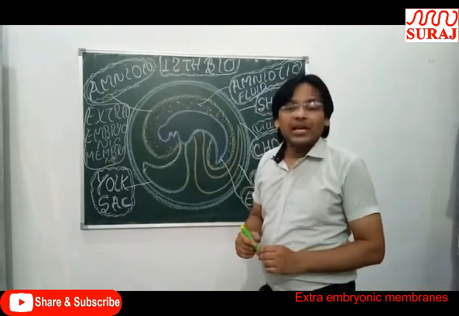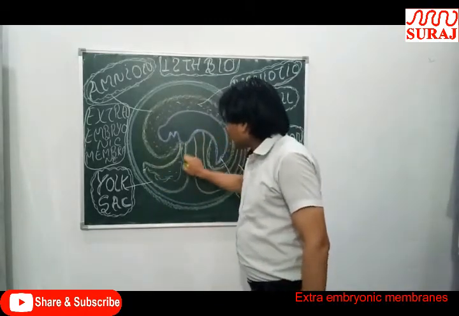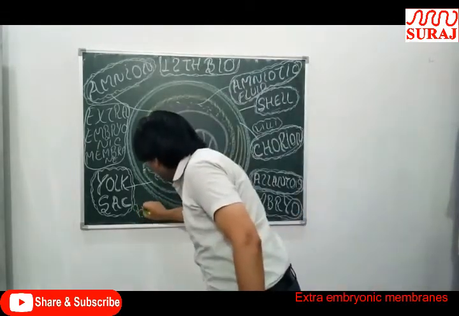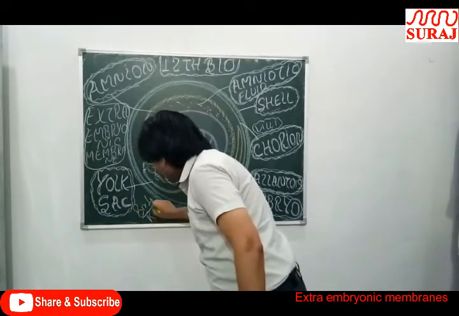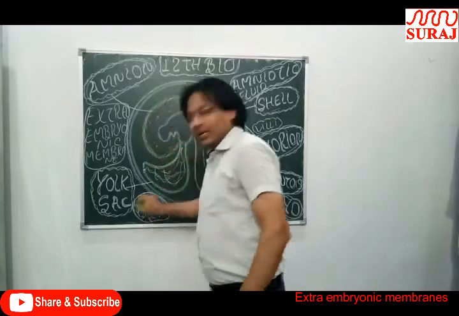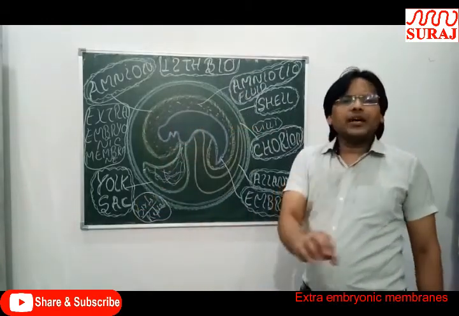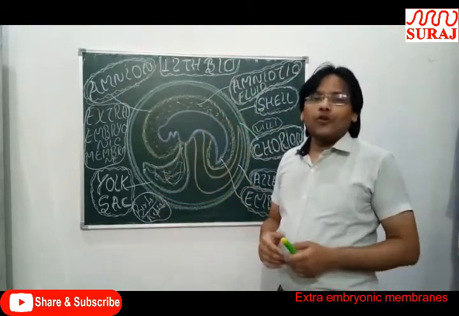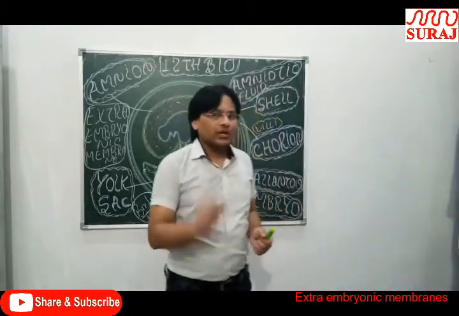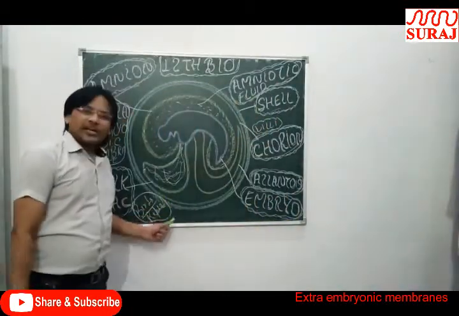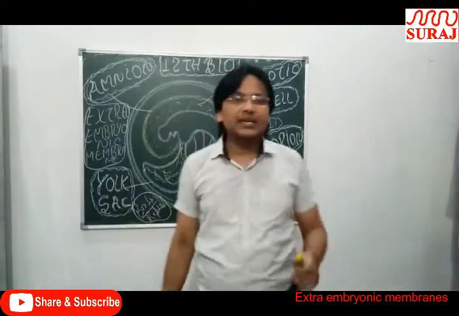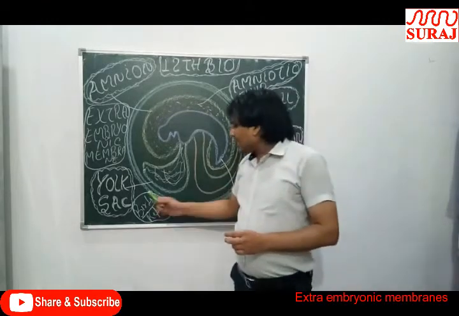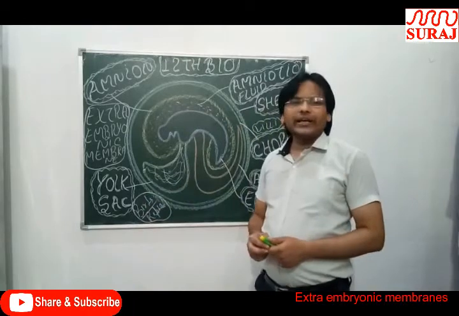And the last one is known as yolk sac. That is one of the most important layers because the yolk sac, in case of birds and reptiles, is filled with yolk. But always remember that in case of human beings, a little bit of yolk is basically present. So it is not filled with an abundant amount of yolk. A little bit of yolk is present in human beings.